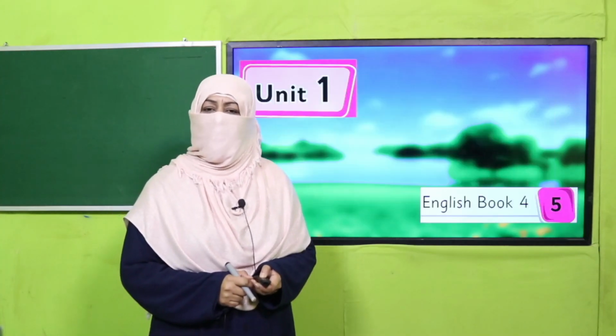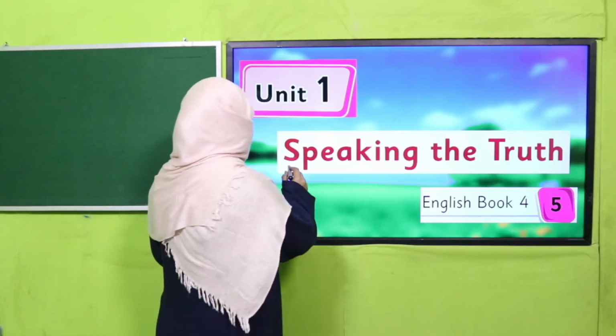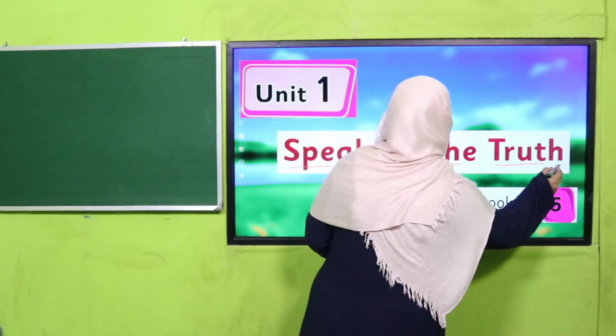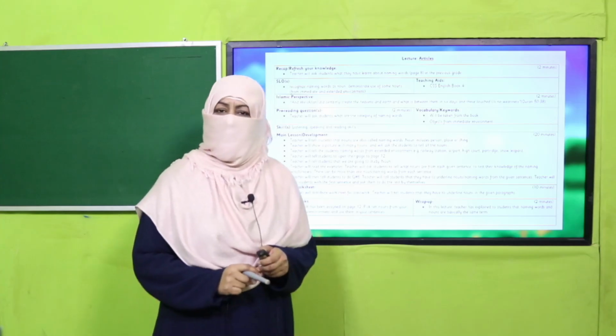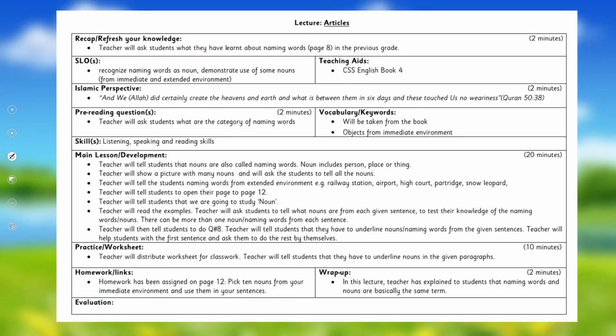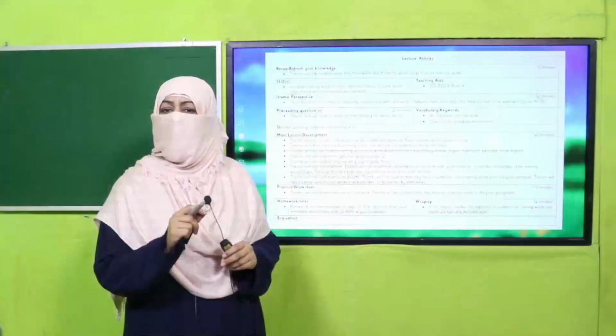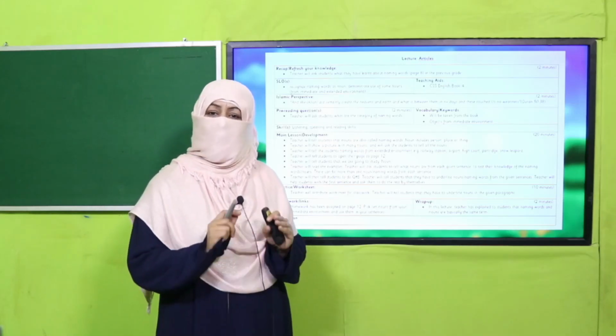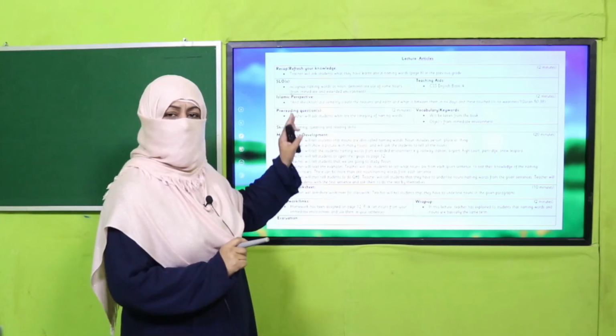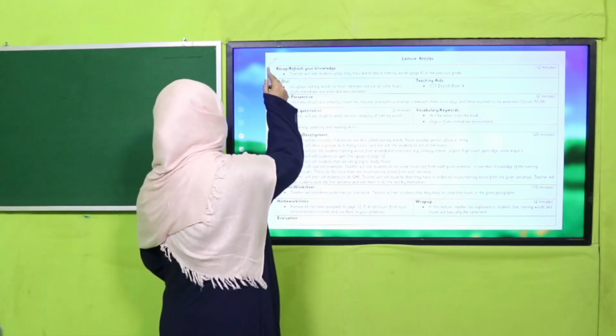We are learning Unit 1. Its title is Speaking the Truth. Today is lecture 2, my dear fellow teachers. This lesson plan, PowerPoint presentation, and worksheet links are given. You may click it, download it, print it, follow it as it is or modify it for your convenience. I'm going to deliver this lecture according to this lesson plan.